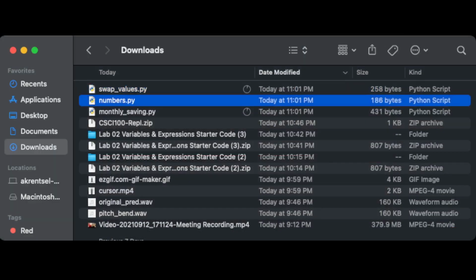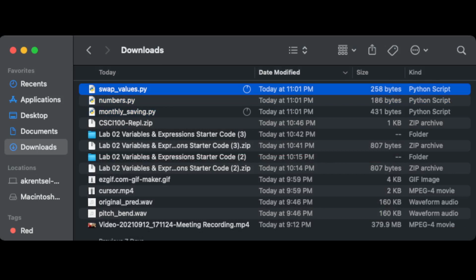You're going to select all of the files that should be part of the submission, that are part of this assignment. And the way you do that on Mac is if you hold down the command button while you click on files, it lets you select multiple files. And I believe on Windows, you can use the control button. So you're going to select those three files or whatever files they are for the assignment and click open in the bottom left corner.